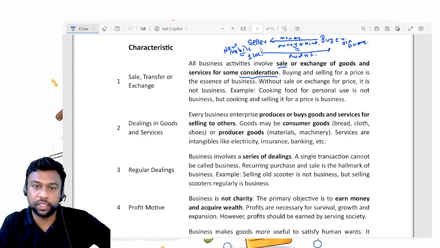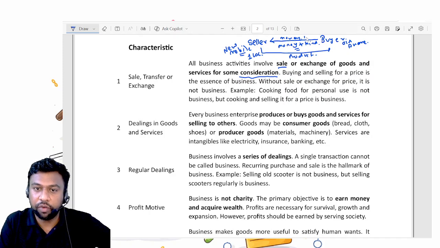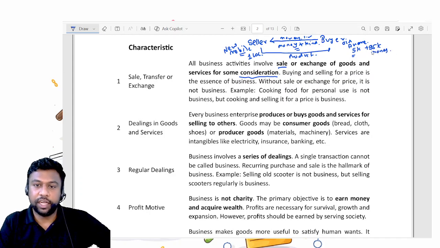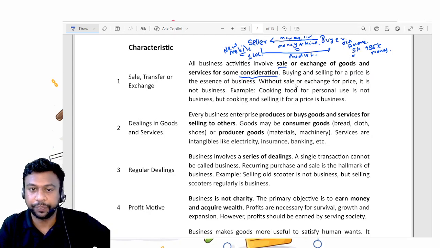So for this new phone, either the buyer can give the full 1 lakh rupees in money. Hope you are understanding this. Or the seller will tell the buyer, you can exchange your old phone, I will give like 5,000 rupees value to that phone, and you can give me your old phone plus 95,000 in money. So that is consideration. Consideration involves everything, not only money. Hope you have understood this example.